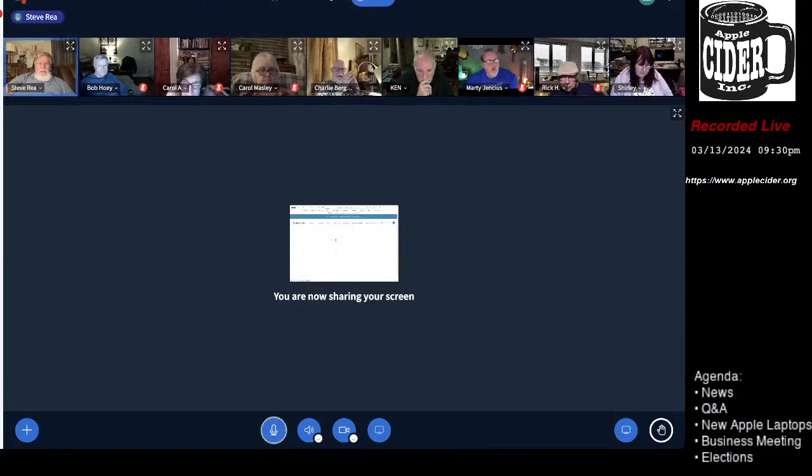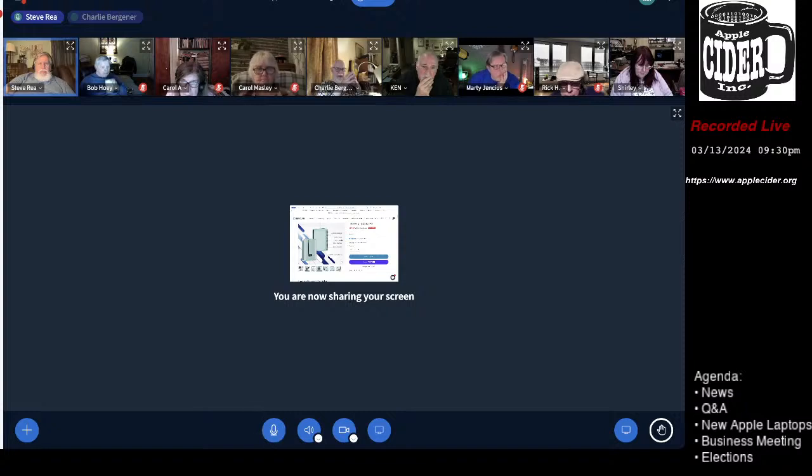So let's see. How do I get a bigger picture? So two USB-A 2.0s, interesting. USB-C 3, USB-A 3, SD card, and a TF card. What's a TF card?